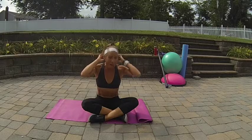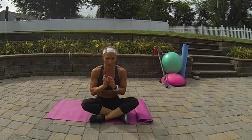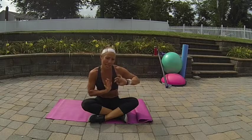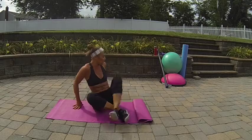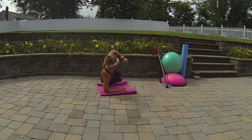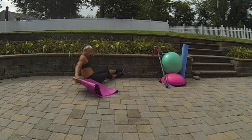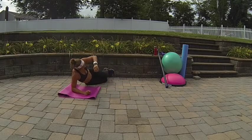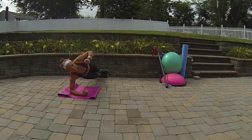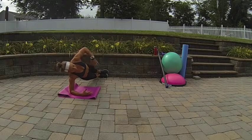Now that's another simplification of the exercise. If you're experiencing difficulty with that energy extension, place your feet flat against a wall and sort of use that as a help for stabilization. So it would look like this, with your feet pressed flat against the wall. I don't know if you can see that. Angle myself slightly. There. That's going to help to stabilize you a little bit more, and so you have something to press into that will help with that weight distribution so you're not all into your elbow.